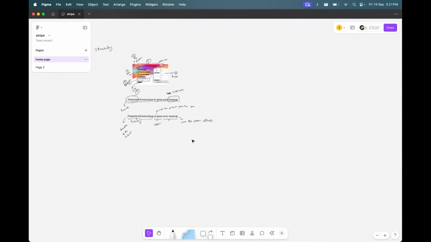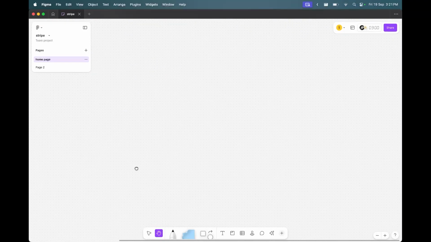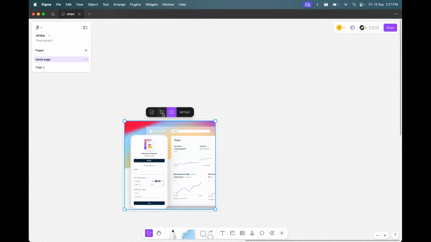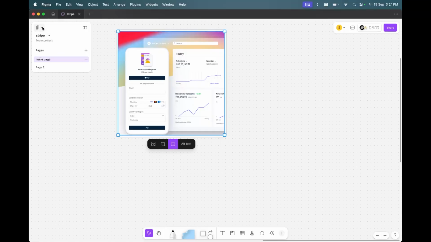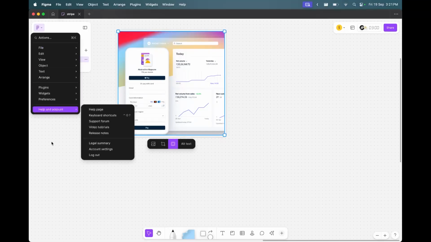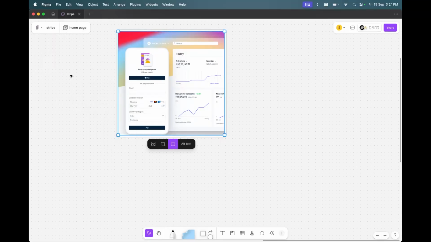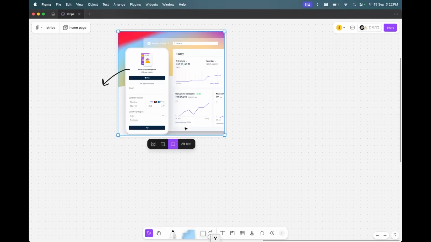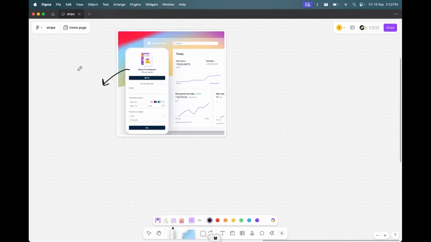So let's take it separately. Let's go horizontally. Stripe. How to minimize this? If anyone knows. Oh, nice. So what we can see in this image is, first, let's lock it, mobile UI, and at the back we see web UI. Okay, so they are showing responsiveness.